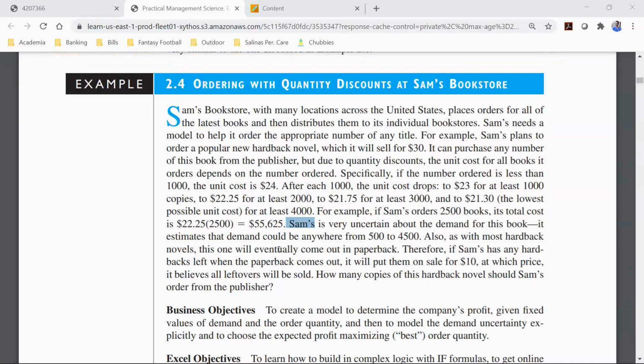For most hardback novels, if they don't sell as hardback, they become a paperback at a cheaper rate. Or when the paperback comes out, you can just sell the hardback at the paperback rate.